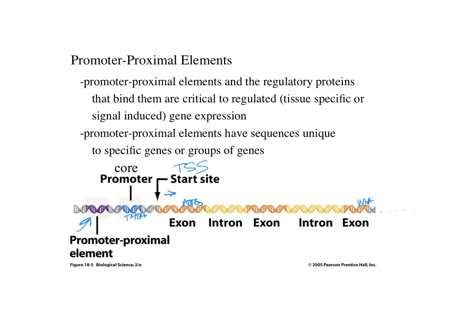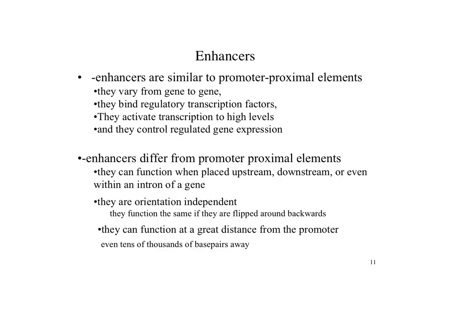Those guys are going to bind here. They help TBP and RNA polymerase do transcription. Go faster and faster, give me more transcripts. What else is there? There's also things called enhancers. Again, sequences that can be way far upstream or downstream, and they can bend around and help the promoter proximal elements. They can help the core promoter, again really turning up transcription.